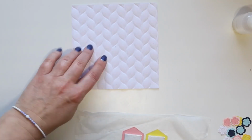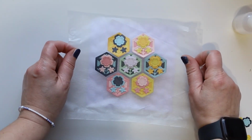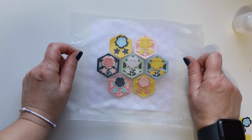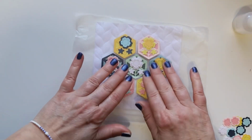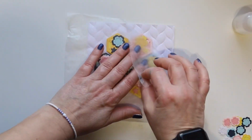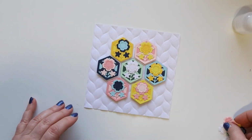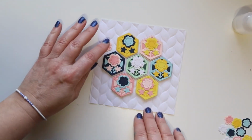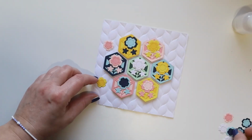Actually, no, it's not the card base, sorry, it's the panel. That is, I think, a 6x6. I think it is. Or maybe, actually, I cut it a bit smaller than that, so it's slightly smaller than a 6x6. There you go, perfect.